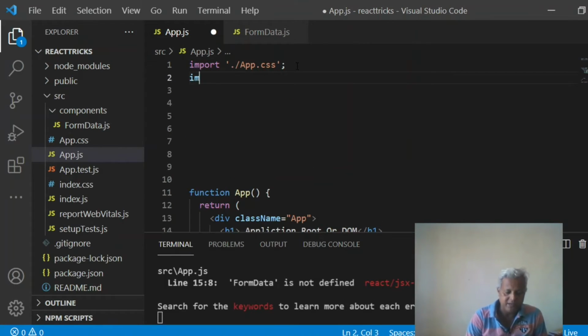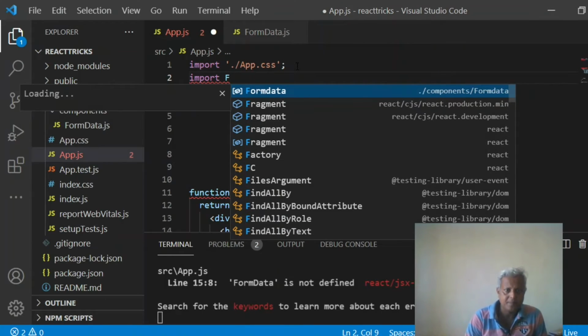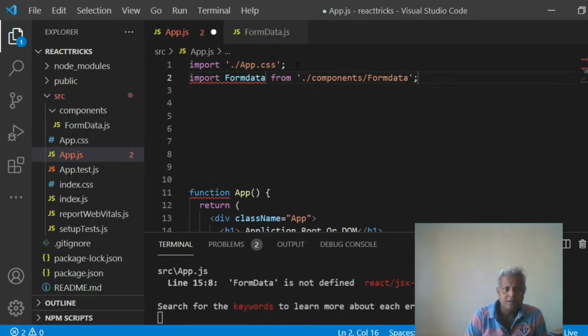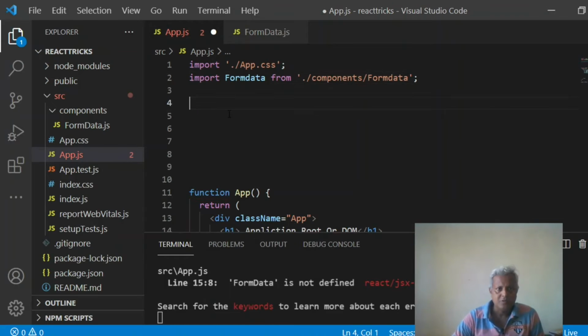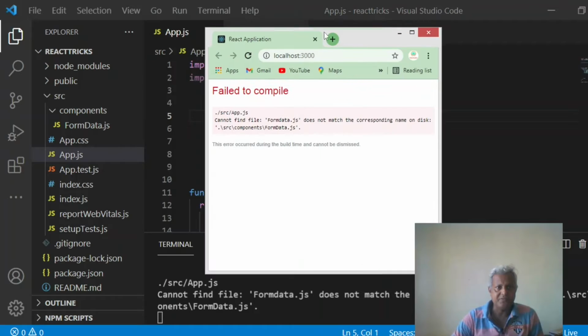So there I should have import formdata from components.formdata. Fine. So this is okay. Now let me refresh the browser to see.